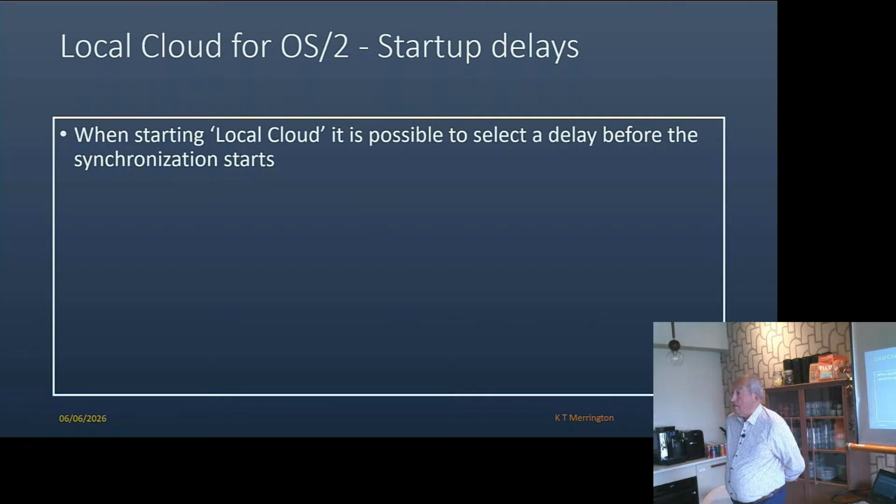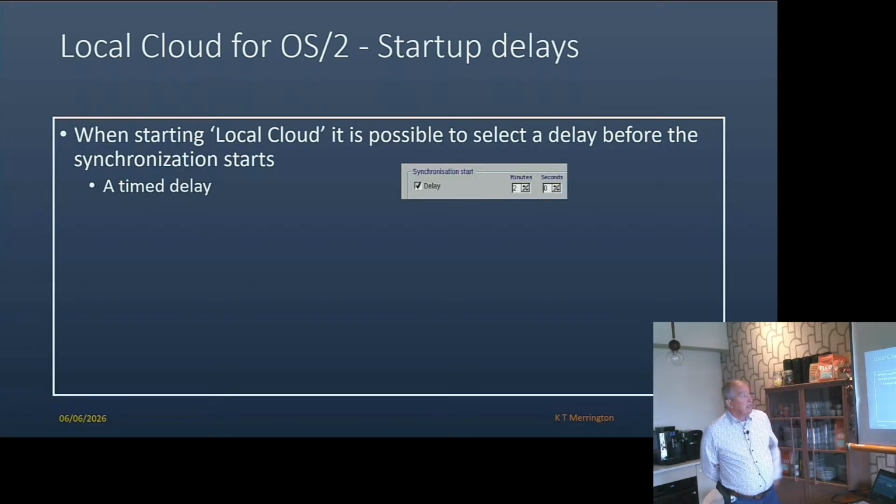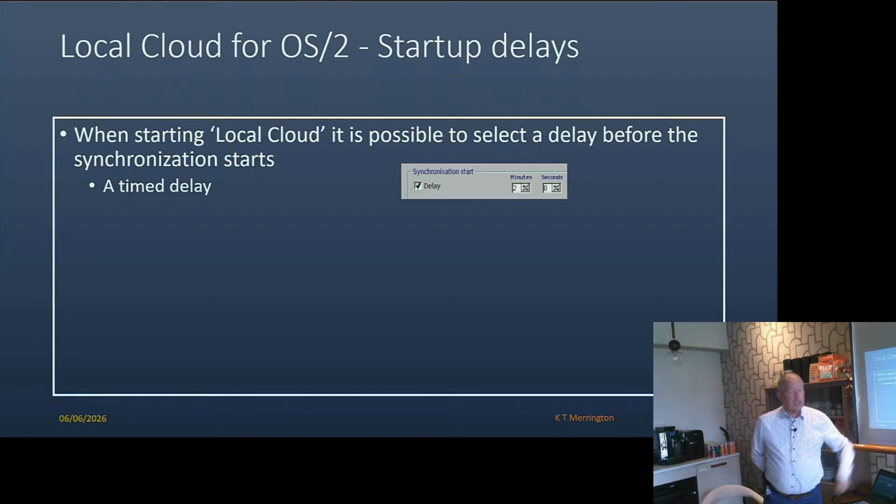As I said, with local cloud, you can add startup delays. The startup delay can be a simple time delay. You say, well, wait for 5 minutes while I go and get my coffee, and then start. It's very simple. Well, you can't see very easily here. You just select a delay and the time.